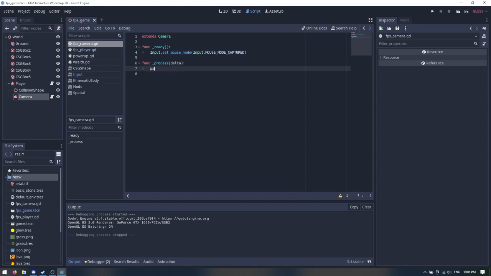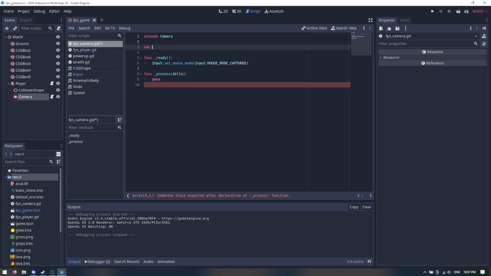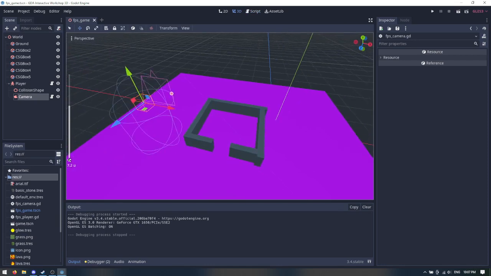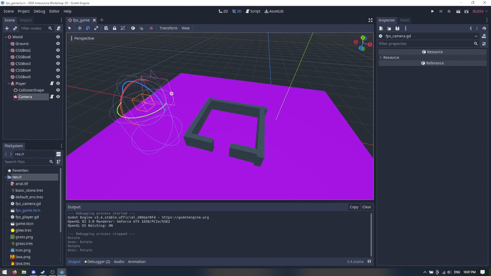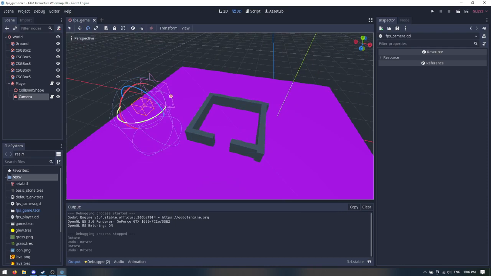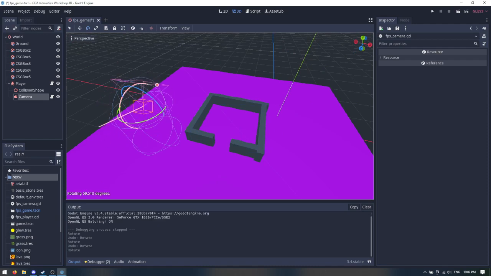So now what we want to do is rotate the camera based off of how much we move the mouse. So I'm going to keep track of the camera's yaw and pitch. Yaw is rotation on the y-axis, like this. Pitch is rotation on x, like this. And those are the only two axes we want to rotate on, because the mouse has two axes, right? You can go left, right, up, down. So we want our camera to rotate on two axes. We don't want that third axis interfering, or we'll get dizzy.